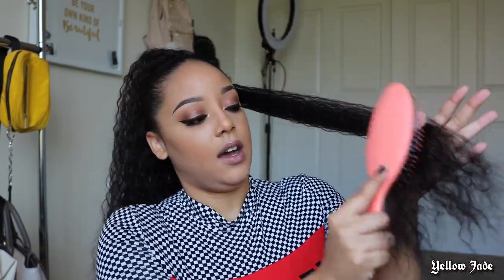But anyways, what I'm gonna do right now is take part of the ponytail. It's been through a lot. I've worn it a couple times now. It's getting to the point where I'm gonna straighten it and revamp the curl pattern. So if you guys want a video on that, just let me know.